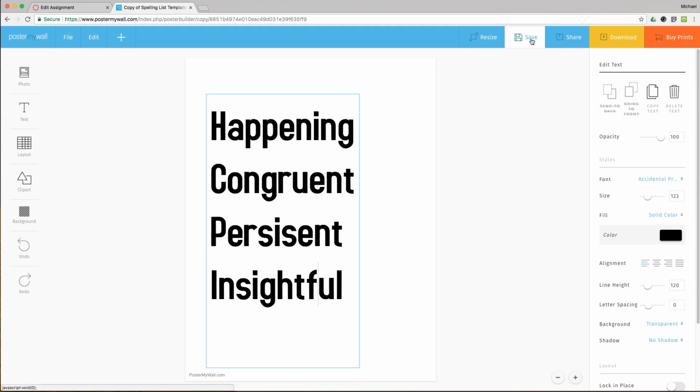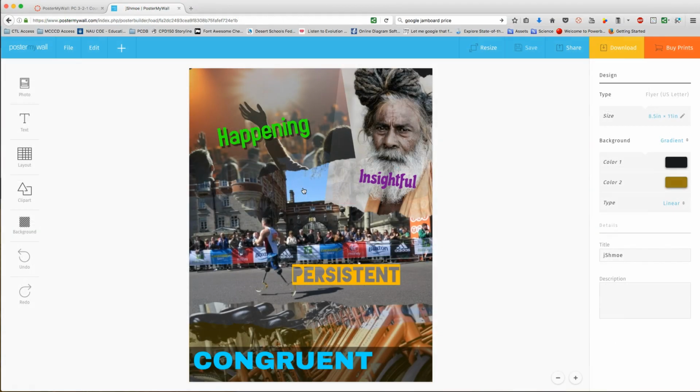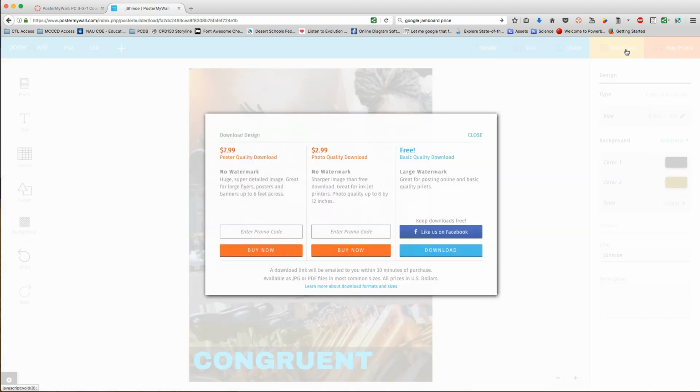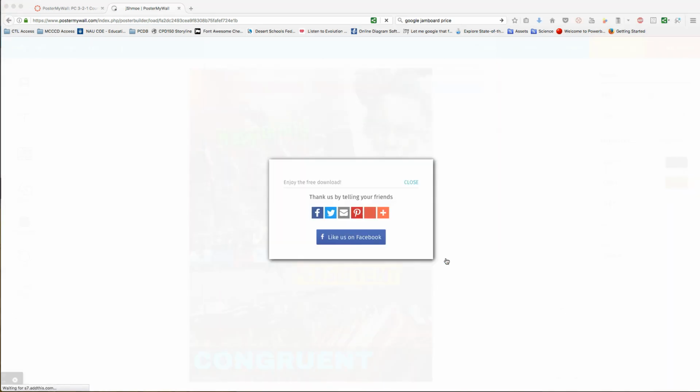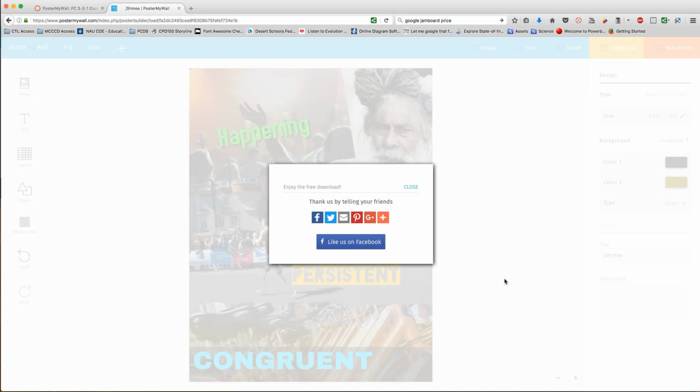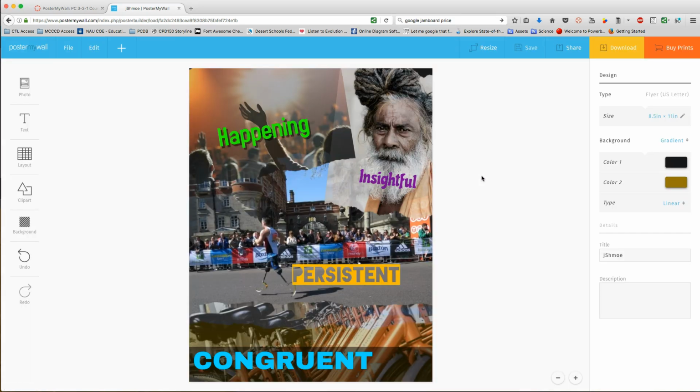Once they click Save, it immediately will appear within the class. So here's a student project. This is in my student account, and I've gone through and I've taken the spelling list and I've actually done some pictures behind that that represent to me the words that we're talking about. So for a student, they need to make sure that they save, and then they also need to make sure that they download copies, and they can download for free right here, to make sure they have backup copies, and it saves a JPEG of each one of their designs.